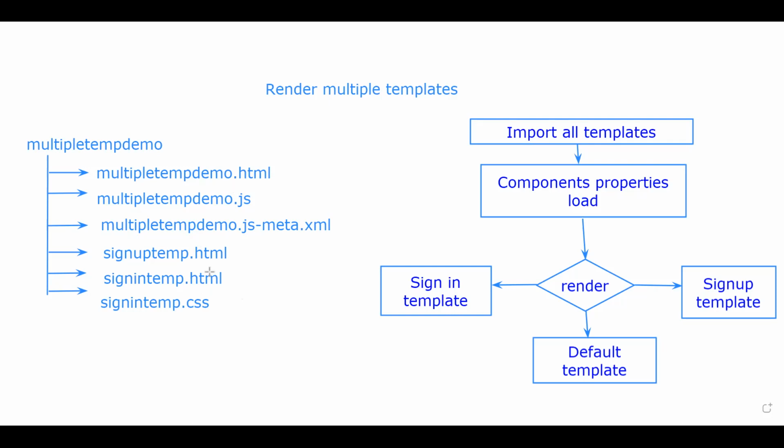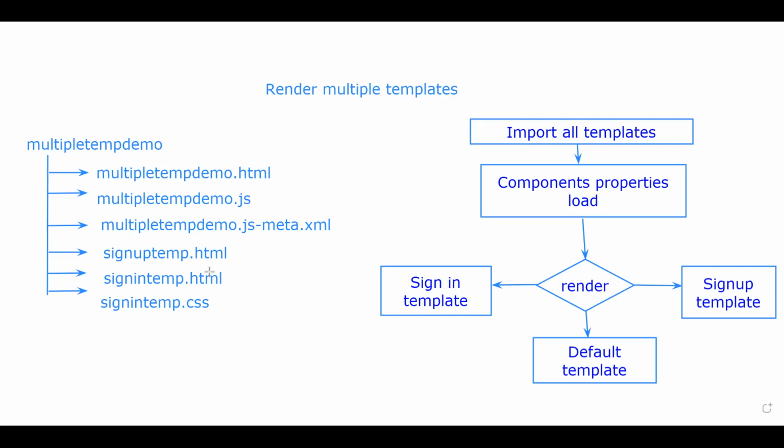The second step is to create a property inside the component that we will use for checking the conditions. On the page shown to the user, he will have 2 options, one for sign in and one for sign up. So we have to create some property in our component on which we will apply the conditions, based on the selection, for which template needs to be rendered. The third step is to define the render method that will return the template reference based on the condition. As I said, the render method will always return the template reference, whichever you want to render.